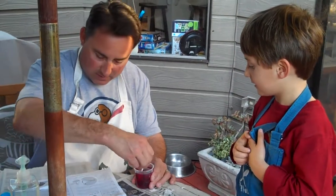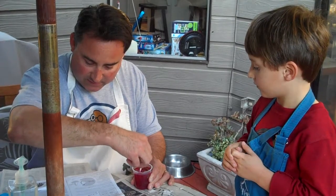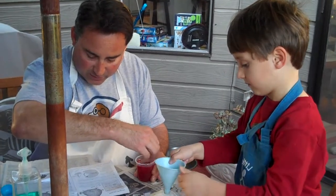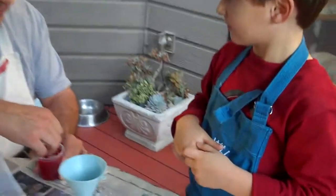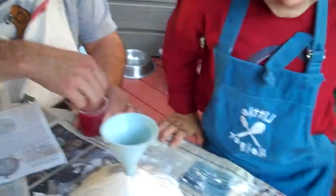Okay, now we're going to mix it all up, right? Using your stick, mix everything together in the measuring cup. Next, carefully pour this liquid mixture into the volcano base. Step back as it gets ready to erupt. We may want to get some newspaper for the ground. Oh no, this is going to be messy.